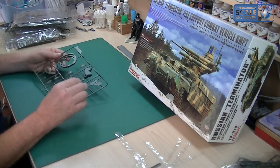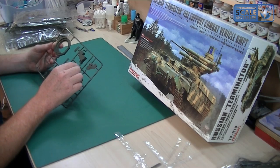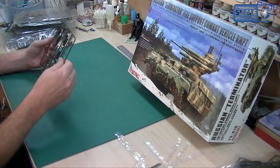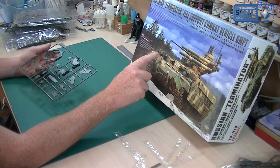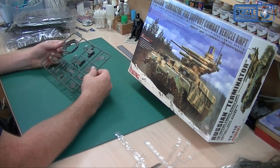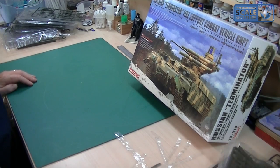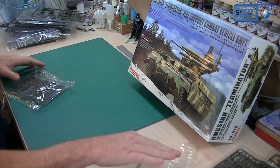We then come on to the turret ring, all very good. Odds and sods, obviously more parts of the exterior. These look like the corner parts here and here. So they've got, it looks like, miniguns. That is miniguns on there by the looks of it. This thing is bristling with firepower. Absolutely immense beast, really is. And then we've got a couple of mirrored sprues, so I should take one out.